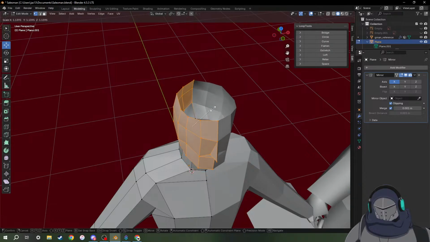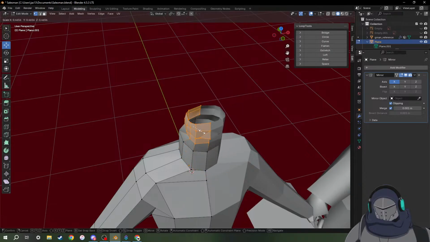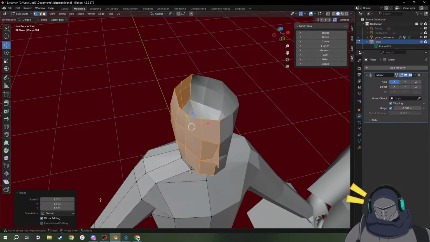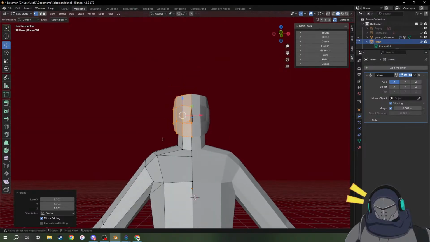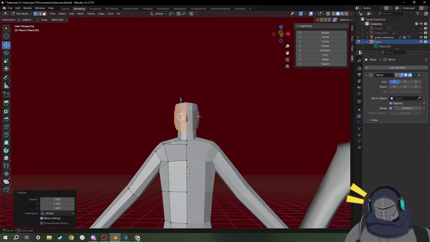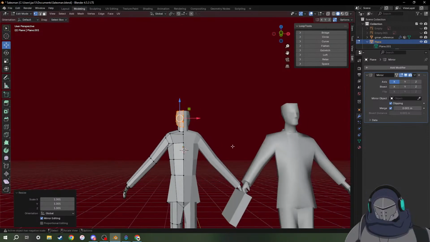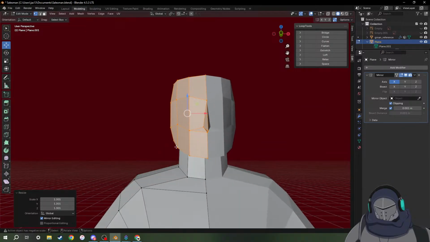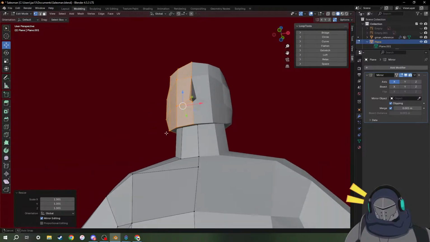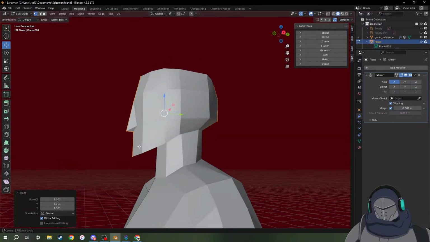Oh, God. Oh, it's horrifying. Oh, it's also based off my view. I don't want it based off my view. Oh, wait, actually, oh, no. I'm just basing it off my view. It didn't really mess up the front. It did definitely mess up... Ooh, the chin is really far out.